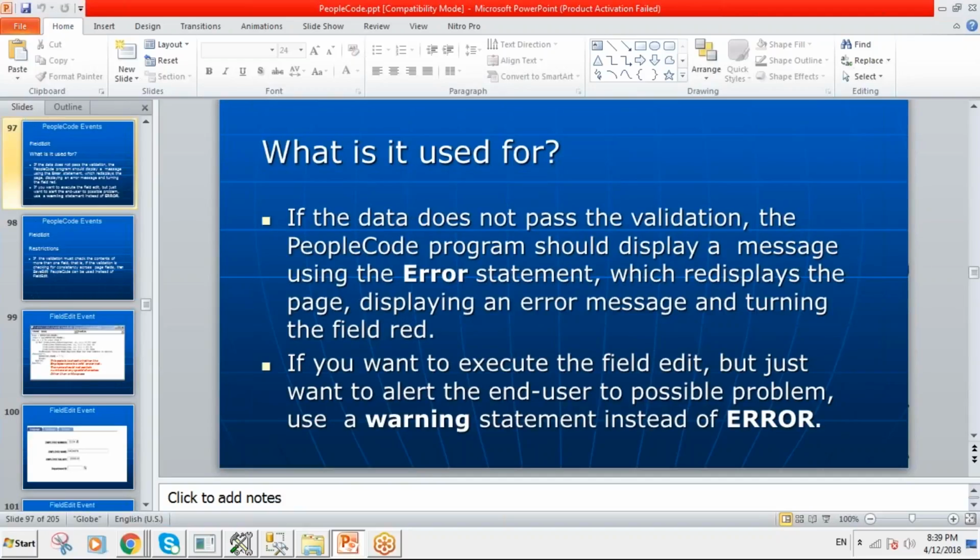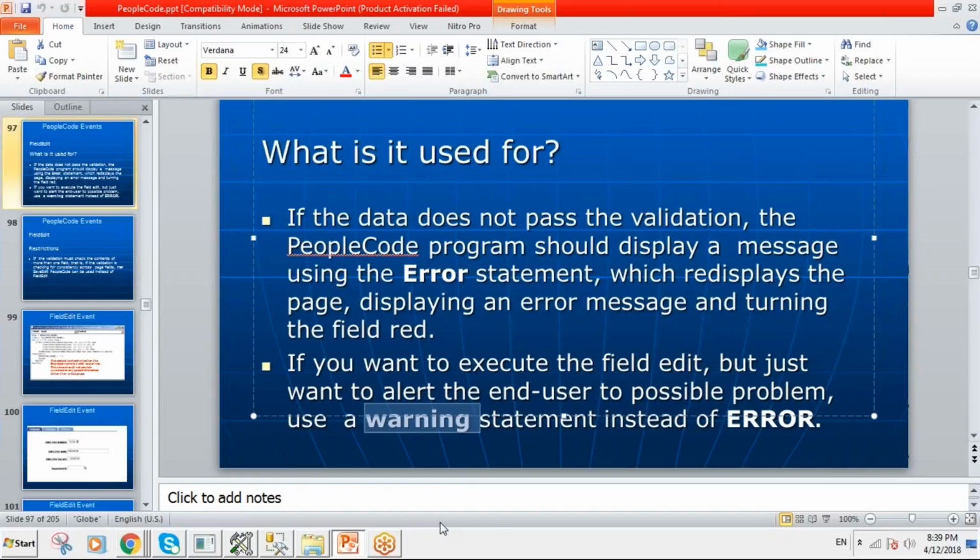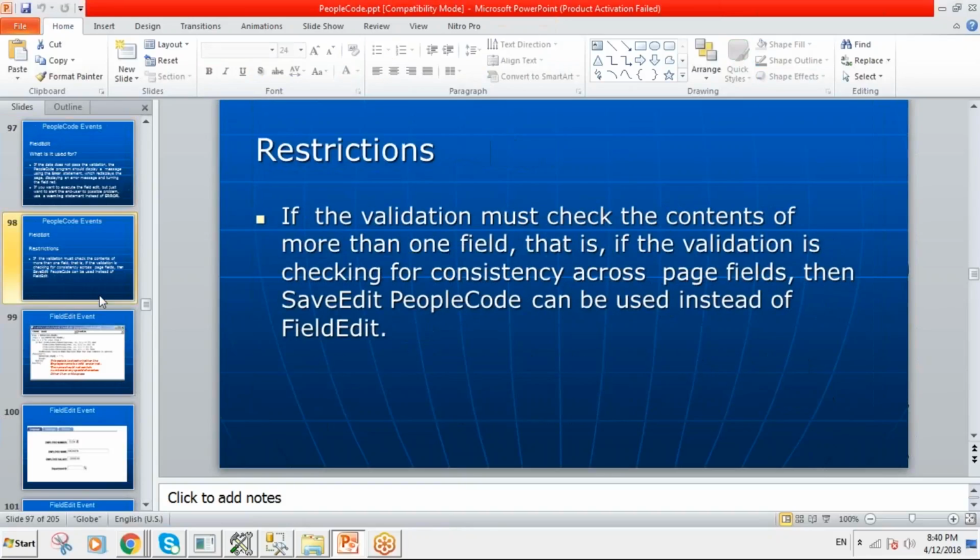Whenever you are doing some validation, you have a chance to fire error or warning messages. What type of validation? Only one field validation by using field edit. If you would like to perform multiple field validations, field edit is not suitable.